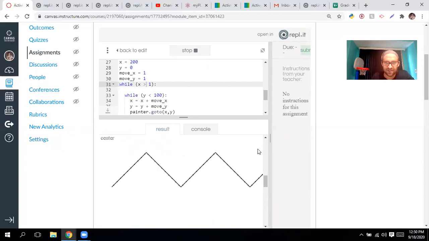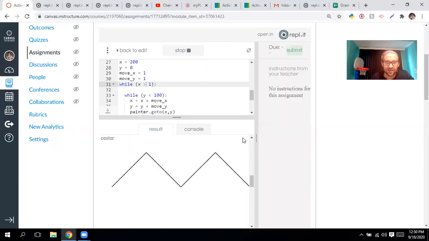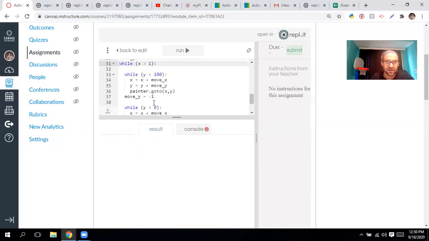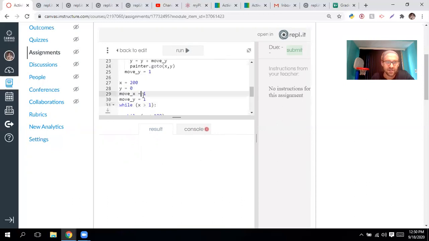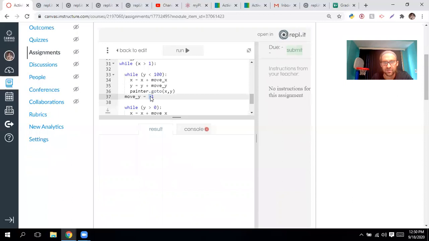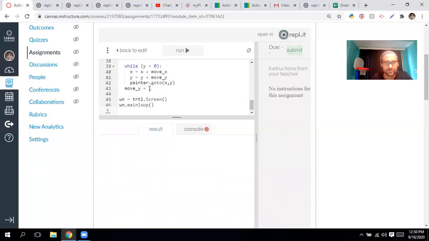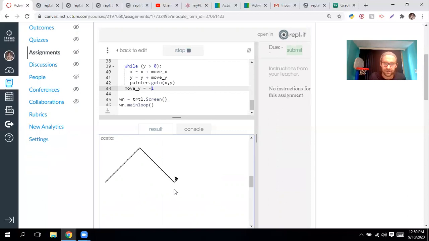All right, now I think I just made a loop that goes on forever. Okay, because each time we do this, we're adding 1. So we need to make sure we initialize move Y is negative 1 at the beginning, and we'll switch this to a positive 1. All right, so let's run this. Let's see what happens. Up, down, up, down, and now, okay, down. Ooh, okay, he keeps going down.